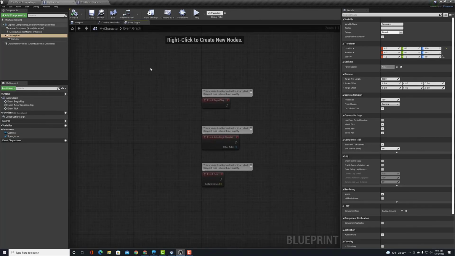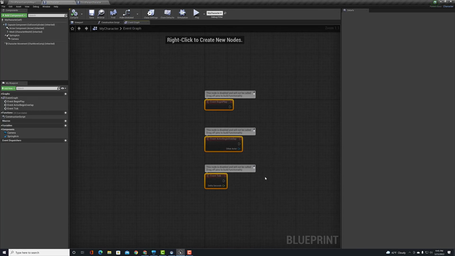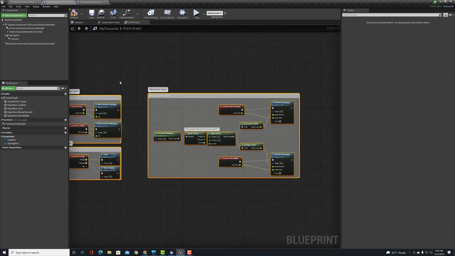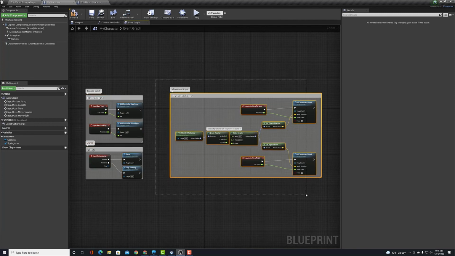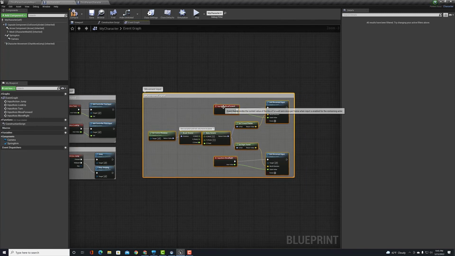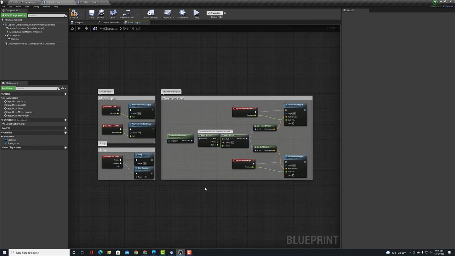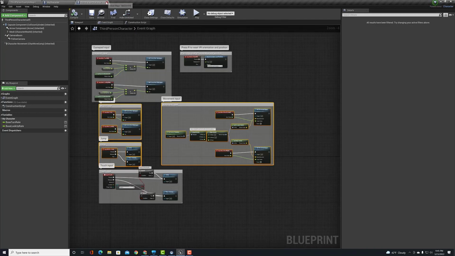I'm going to select Control C and copy them. I'm going to go back to my character. I'm going to go into the event graph and delete the base nodes that are there already. And I'm going to paste in the inputs that I grabbed from the third person avatar from the game engine. As you can see here, everything copied over nicely. You could check out and see what's happening by looking at the nodes and kind of following along with the basic flow of things. But once I'm happy, compile and save.